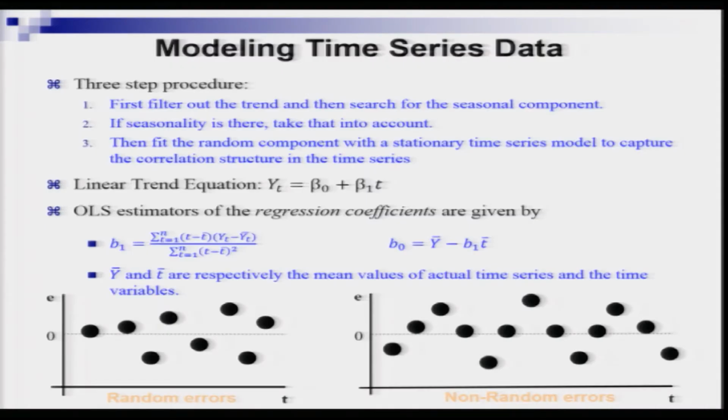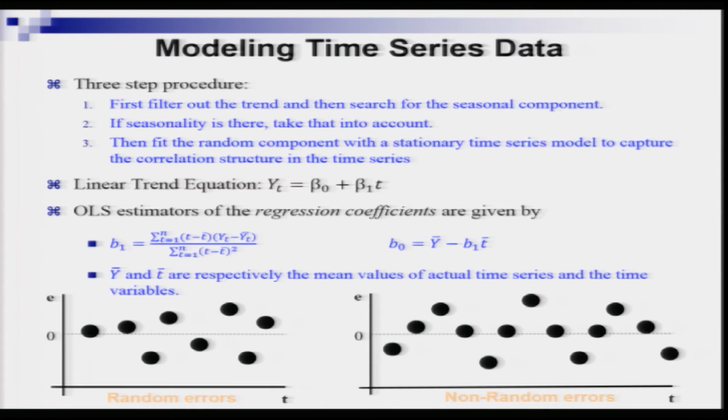So, what to do? Here we can apply the method of ordinary least squares to get the estimates for these unknown population parameters. If you apply the OLS method, you can find the OLS estimators of the regression coefficients, given by the slope coefficient estimate B 1 and the intercept coefficient estimate B naught. Note that the formula is quite simple to understand; it is basically the same old expression that you have come across in the regression lecture.